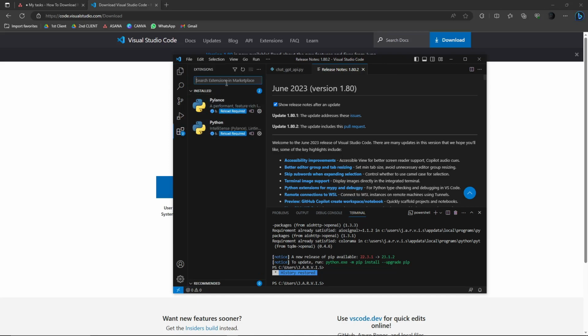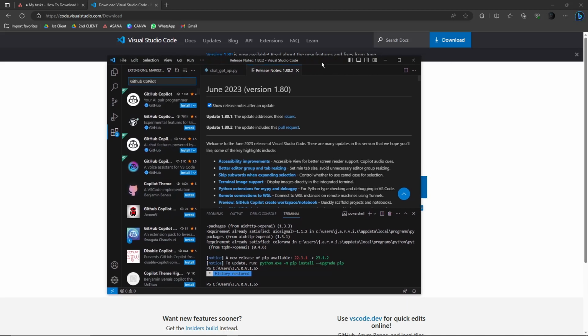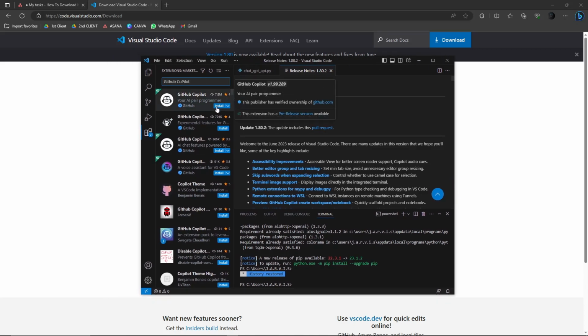Okay? And from those extensions, just make sure to type in GitHub Copilot. It will search the marketplace for any available GitHub Copilot installation. And that being said, it's as easy as installing the very first result. That means this is the verified GitHub extension. This is the verified GitHub product. Okay? That being said, click on install. Install the pre-release or release version. I install the release version right here.